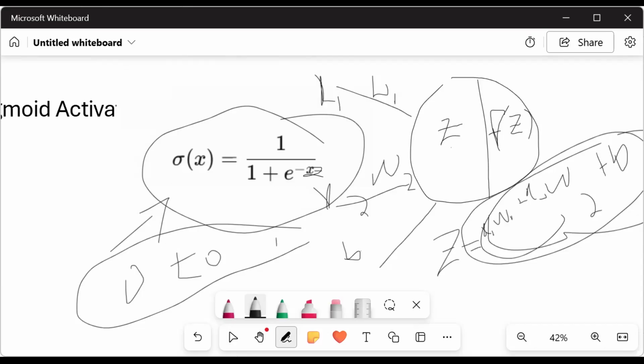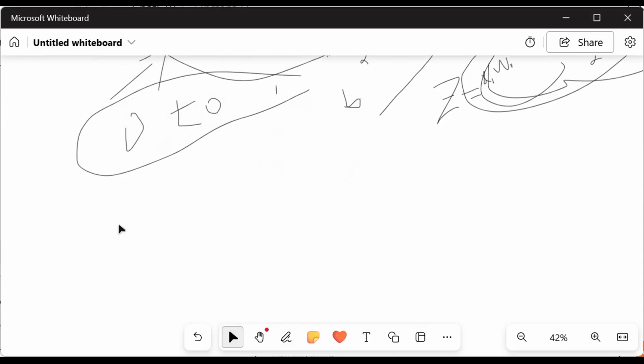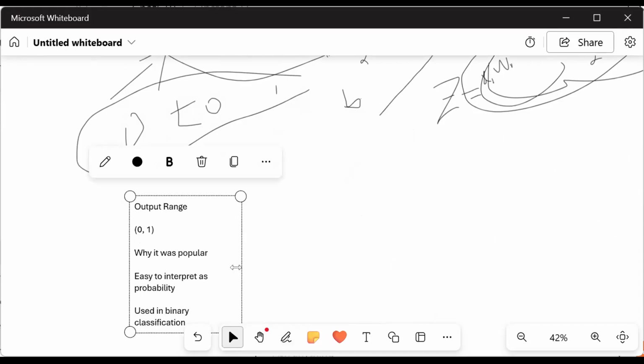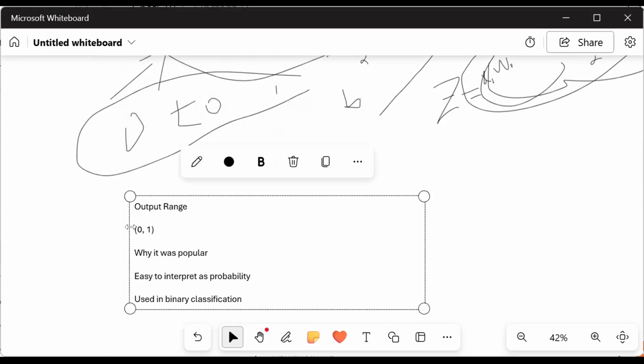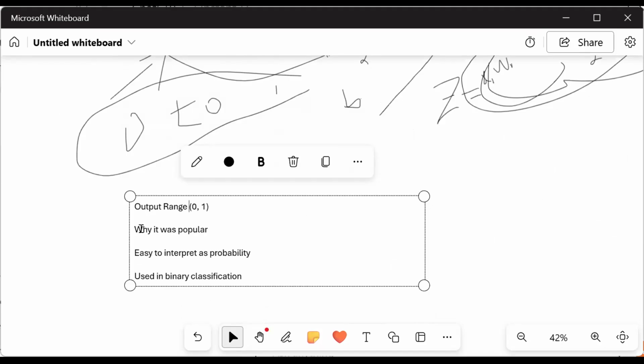So simply I would like to confirm: the output range is 0 to 1, right? And if something is less than 0.5, it is treated as 0. And if something is more than the threshold value, 0.5, we consider it as 1. Because of that, it could help you solve the binary classification problem, because you will get only two things, either 0 or 1. That is the reason, when you want to classify something in a binary format, we can use the sigmoid function.